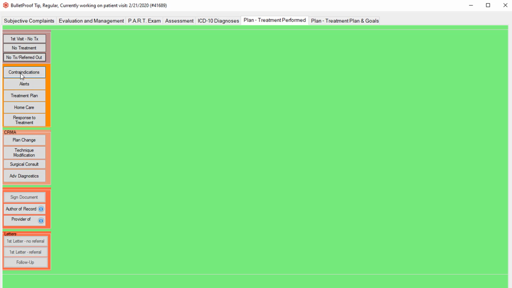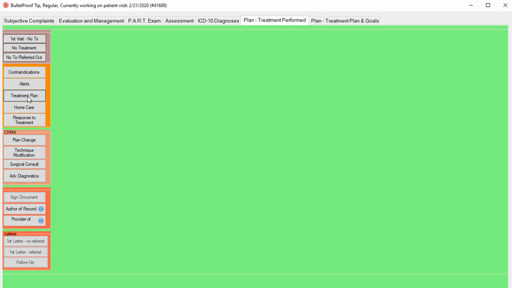All right. If there are any contraindications to treatment, you could put them in this box. Now, anything you write in this box is for your eyes only. This does not show up in your SOAP note. It's only for you. So if you want to say that you're using instrument adjusting because of osteoporosis, you could document or put that in there, or anything else that you find pertinent that you want to be reminded of. And what's going to happen with this box or this box for alerts, anything you type in those boxes will automatically pop up to remind you every time you bring that patient up. So it's a nice little reminder for that.